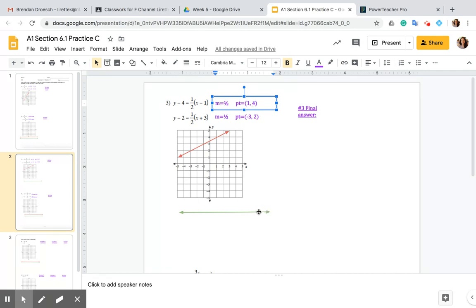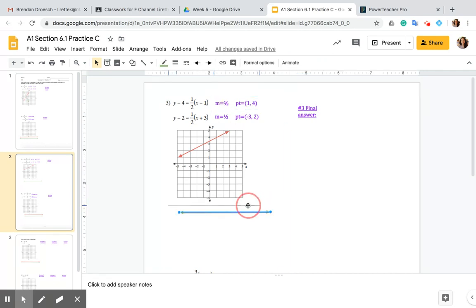So I'm going to line up this arrowhead at the point -3, 2. Let me actually find that point first. So -3, 2 is right there. So I'm going to line it up, -3, 2. And then based off of my slope, I'm going to go to that point that I just plotted, and I can either go up 1, right 2, up 1, right 2, or I could drag the other arrowhead and go in the opposite direction. Down 1, left 2. And as you can see, the two lines end up overlapping.